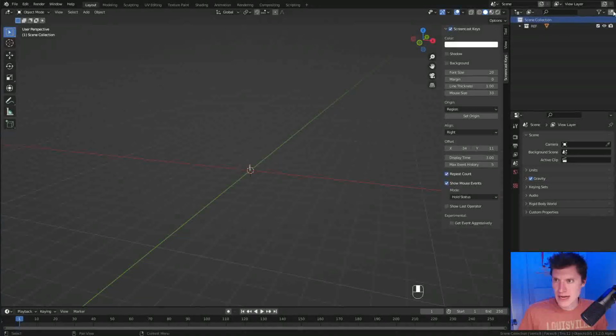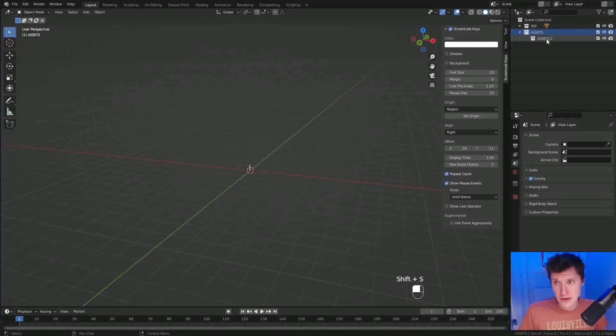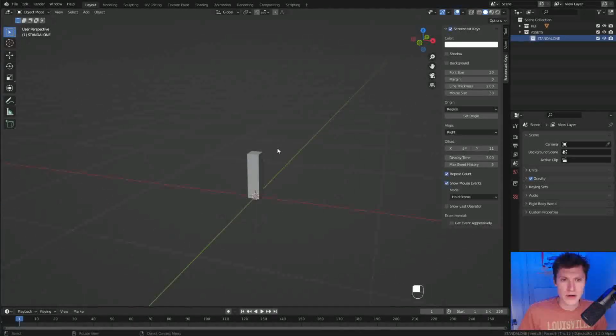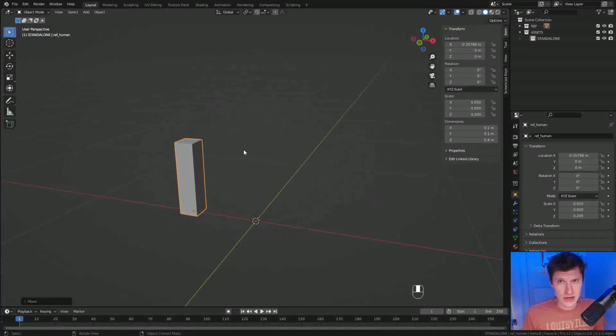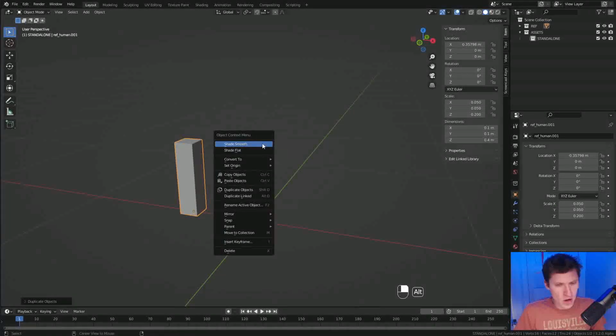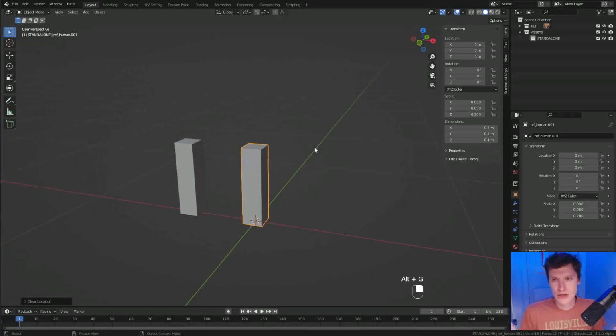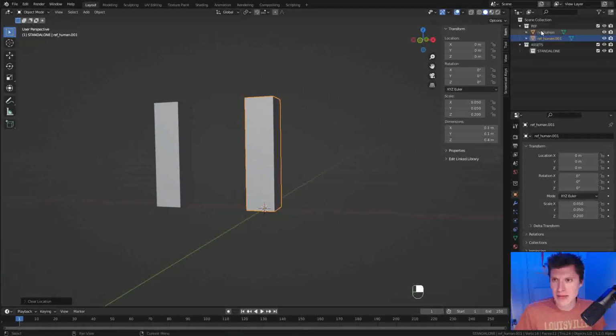I'll select my scene collection, add a new collection, and we'll call this assets, and then add another collection and call this Standalone, which will contain our lamppost. So I can move our human ref off to the side, and actually that's a convenient shape to begin modeling our lamppost. So let's duplicate that with Shift D, right click, and then Alt G to clear transformational data, which positions it back at the center of our world. And then I can rename this as lamppost and throw that in the Standalone collection. Just click and drag to move collections.